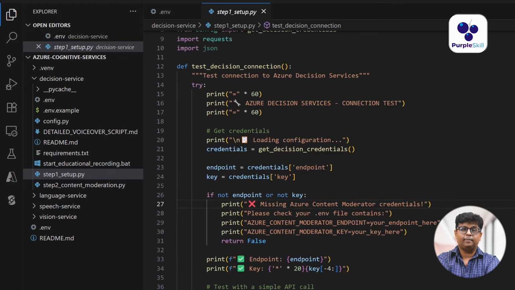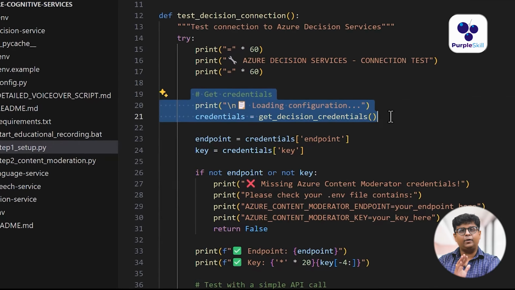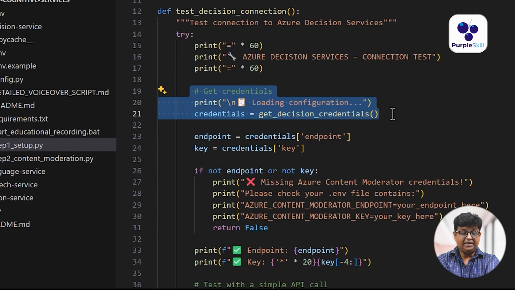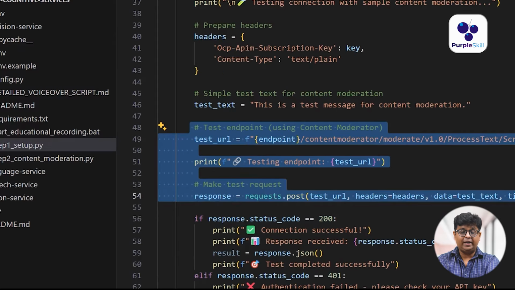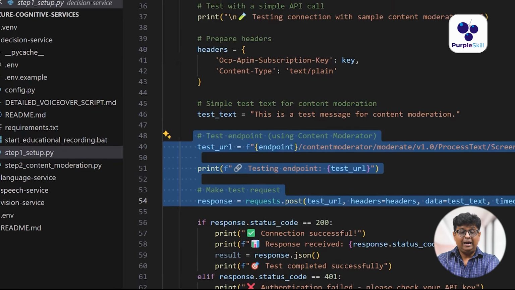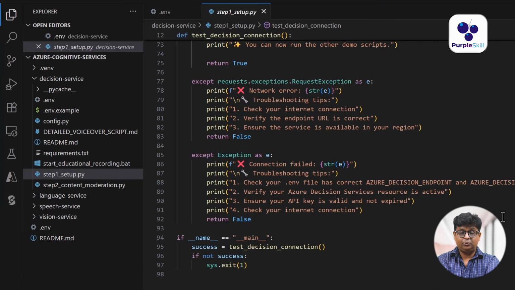properly. For decision intelligence application, this is crucial to identify and verify that our data pipeline and analytics components are functioning correctly. Here we test our basic functionality to verify Azure connectivity. This comprehensive setup helps us catch configuration issues, connectivity problems, or service availability issues before we try complex decision analytics.